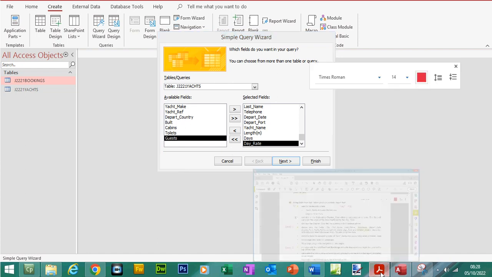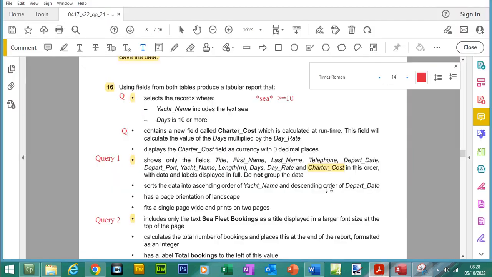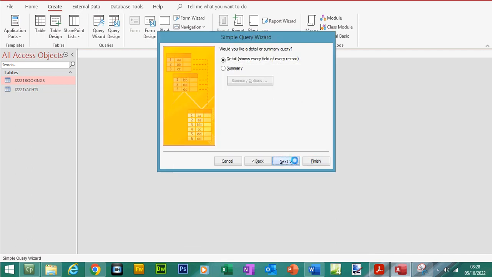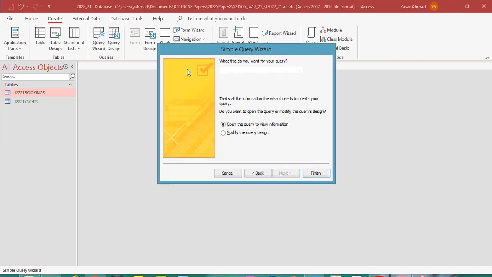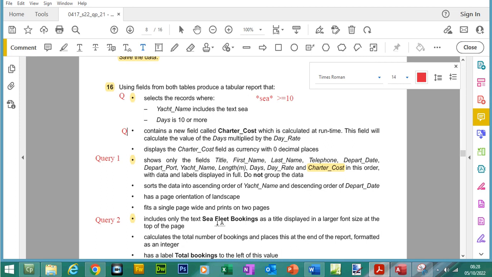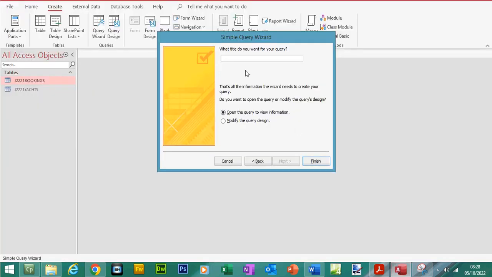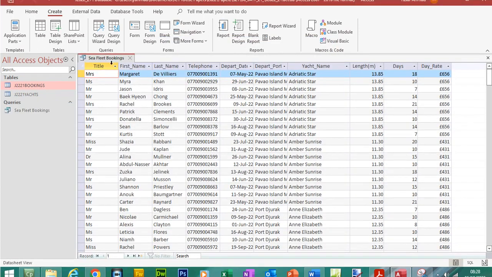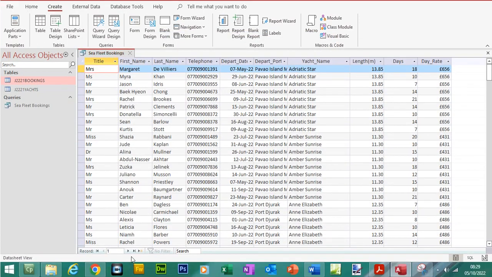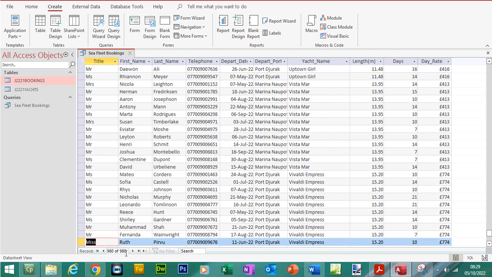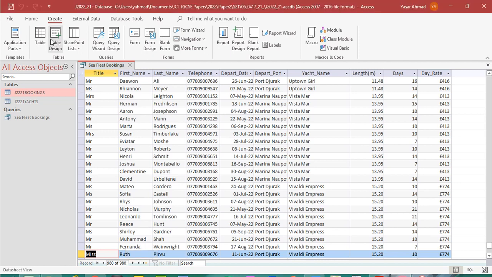Okay, and the last field we can't add until we've created it, so we'll do that in a moment. Next, when you get to this part here, guys, include the title. Let me just click on the mouse. I can obviously copy and paste again, but you guys will have to type this in. Finish. And what we have is all of the fields that we selected, and have a look to see how many records you start off with. So 980. Obviously we can't go to the report until we've filtered some of this data down.